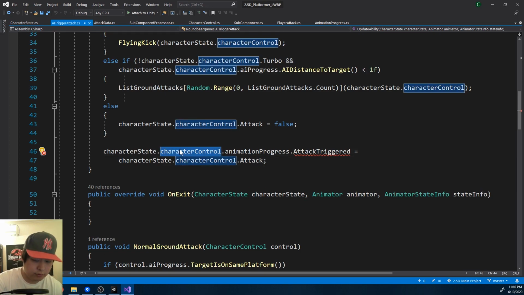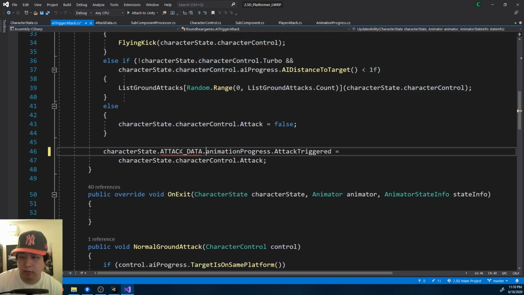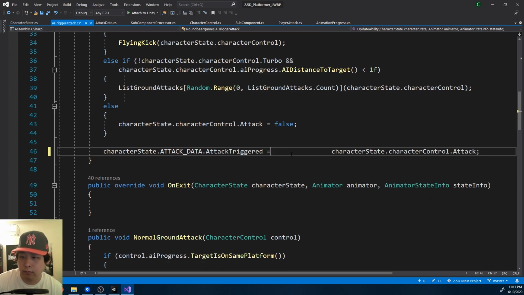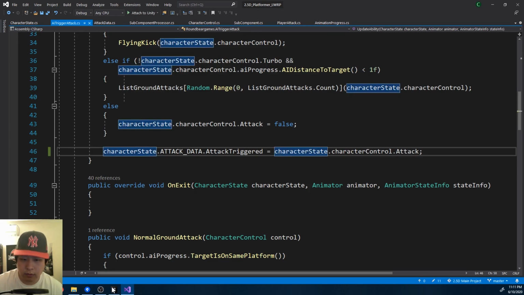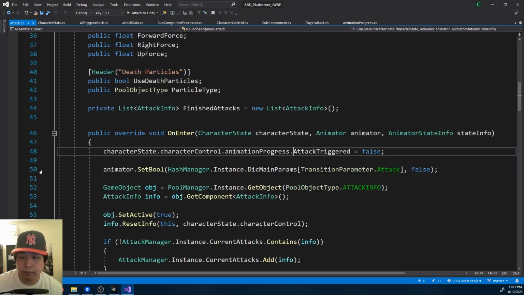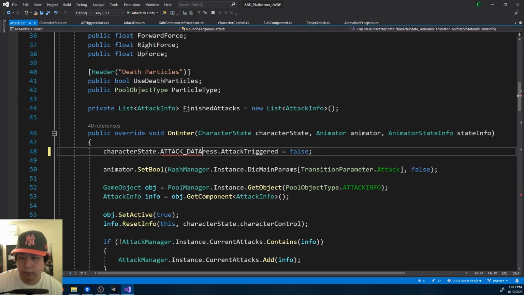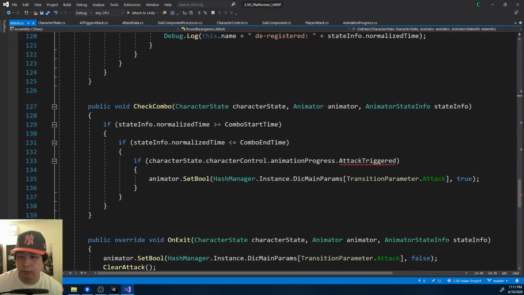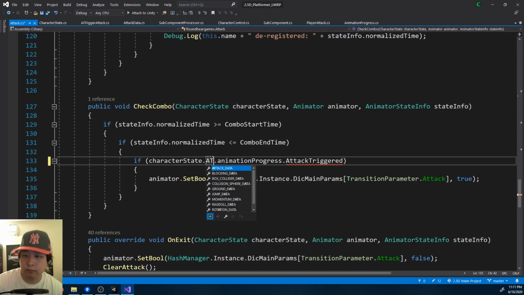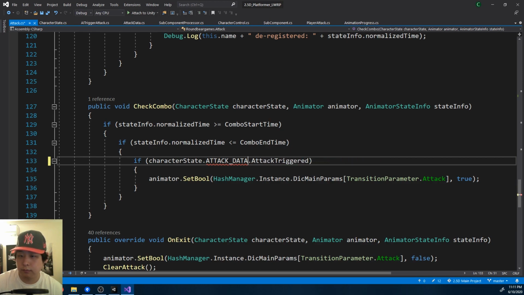Okay, so we just use that, attack data, get to the variable, okay, I'll keep going.